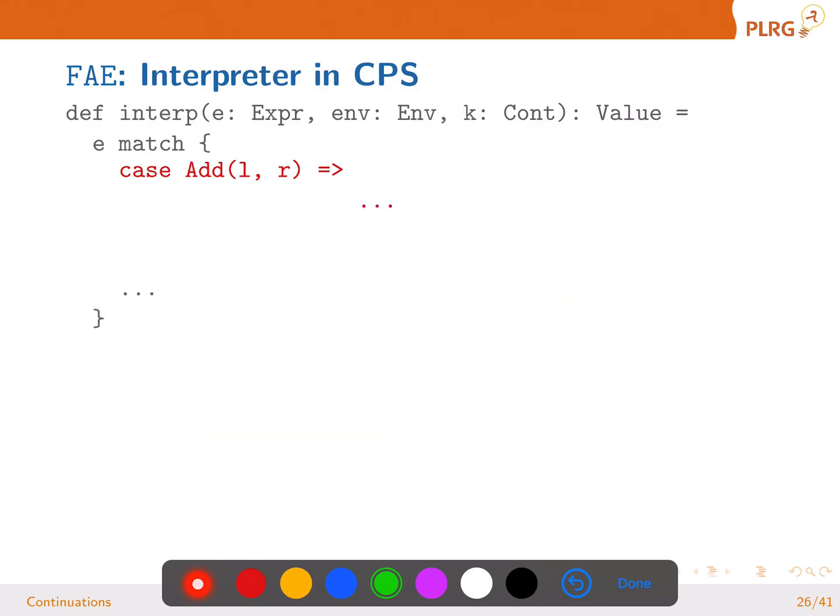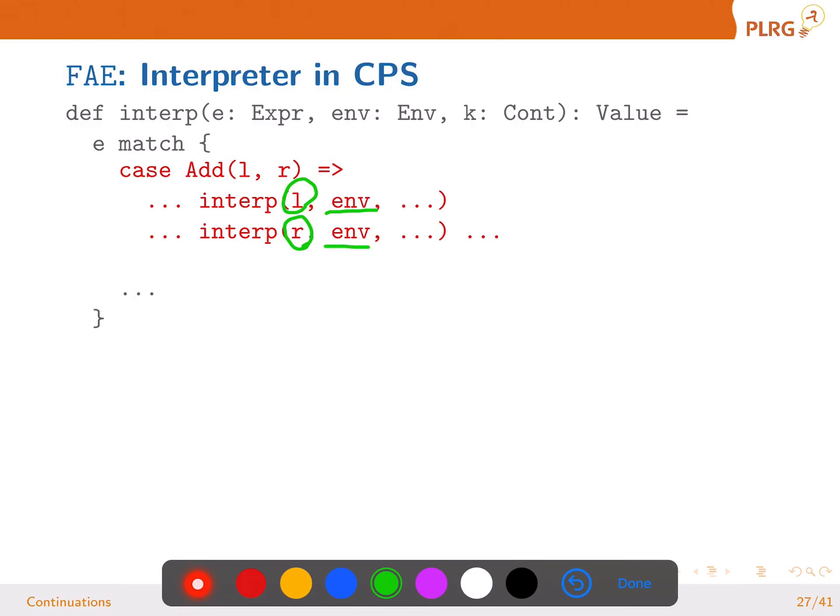We are going to represent that in Scala. When a given expression is an addition of L and R under this environment and a continuation, what are we supposed to do? It's an addition, so as usual, we are going to interpret the first sub-expression under the given environment, the second sub-expression using the same environment.